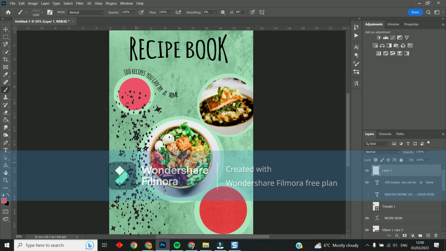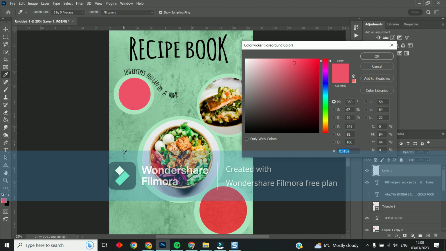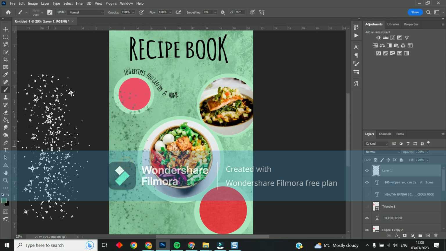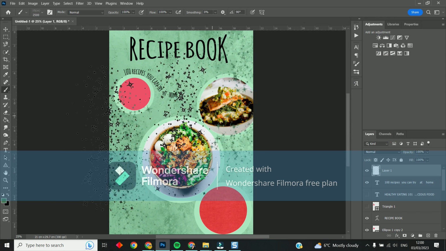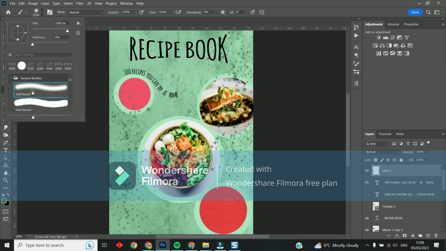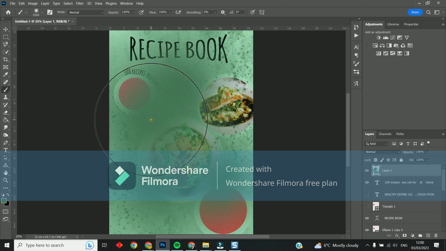If you've got a graphics tablet, that's great. But I'm just going to go for the green again, but a slightly darker green, like so. All I'm going to do is show you how I can paint star patterns or any other things with my brush. If you've just got a standard brush tool, say I use this soft round brush, I would just be adding these effects on, like so.